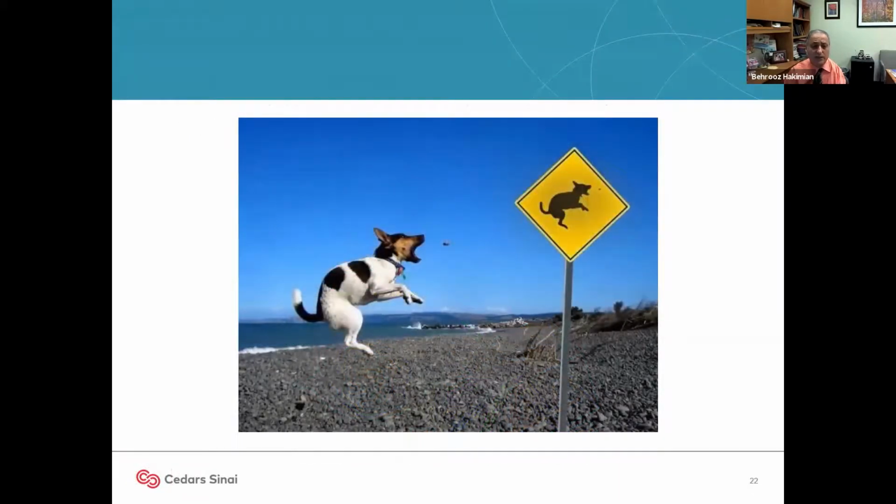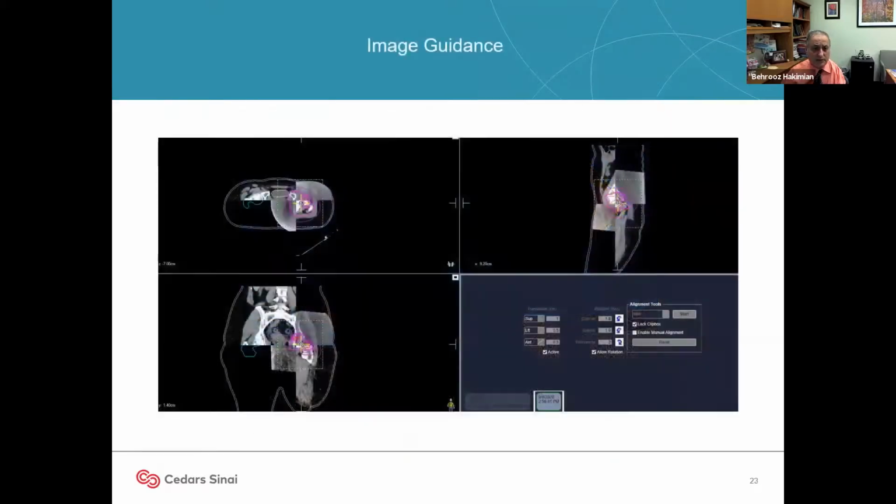Now, in order for me to do the treatment, I want to make sure that when I design a field of radiation, it's going to the exact same spot. So you want to make sure that you are able to reproduce it on the patient. When the patient comes in, we do a CAT scan at the time of the setup, and then we superimpose that CAT scan on the images that we obtained from the CT scan the first day before we did any planning. And everything should line up perfectly.